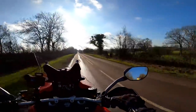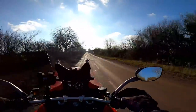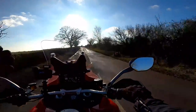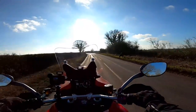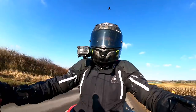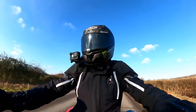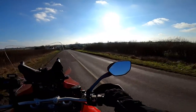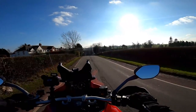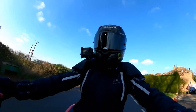The Multistrada has always been a bike that people say, if you love your sports bikes but want to go sensible and get an adventure bike, the Multistrada is the one to go for because it's a pokey machine. I have to say, when you jump on this and pull away, it doesn't feel very pokey at the moment. I'm just poodling along at 58 miles an hour in fifth gear and it feels a bit gutless at this speed. But the bike does get a trot on when you want it to. Compared to the GS — and there's going to be a lot of comparisons in this review — it doesn't feel anywhere near as grunty at low speeds.